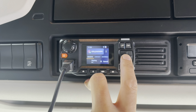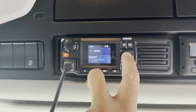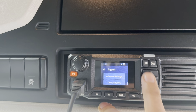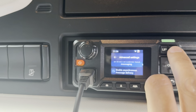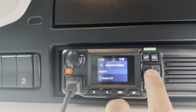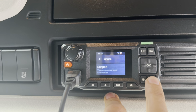so options, OK, and you want to scroll down here till you find support, OK. You want to press down here now and find advanced settings. And then under advanced settings, all the way down you'll see security, and you'll see enable TLS is ticked. You need to press the OK button to untick that, and then that should be everything sorted.